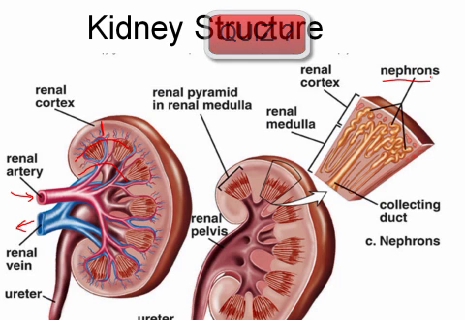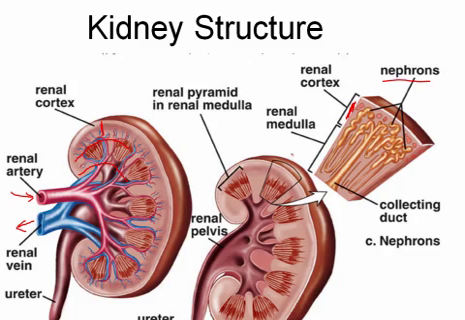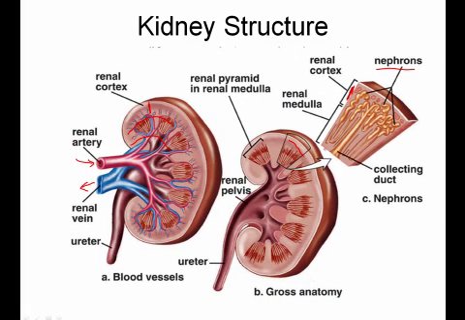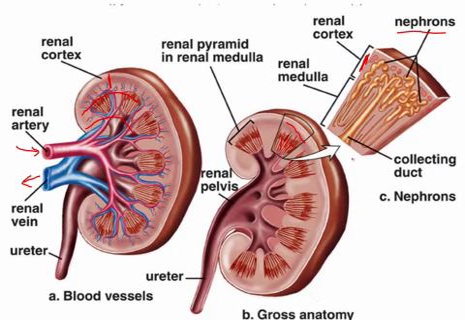The functional unit, the filtration unit, is called a nephron. We'll look at the structure of the nephron in just a moment, but the nephron portion of it is found in the cortex of the kidney, in that outer layer, and then some of the tubules, which we'll identify in just a moment, dip down into the renal medulla. The last tube that we will identify in the nephron is called a collecting duct, and urine forms in the nephron. It drains down the collecting duct. That collecting duct opens up into some openings called calyces right in the center of the kidney, and those calyces open into larger openings, eventually the area called the renal pelvis, and the ureter exits that renal pelvis. Recall from that previous diagram, the ureter is going to carry the urine then to the urinary bladder.